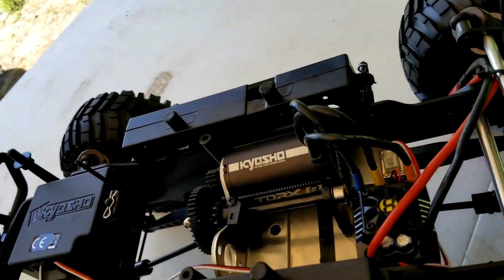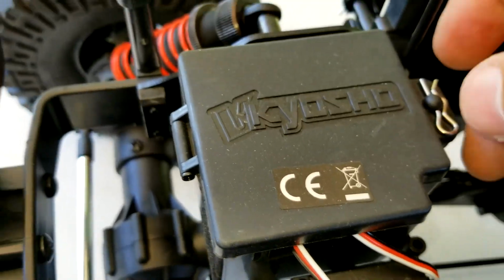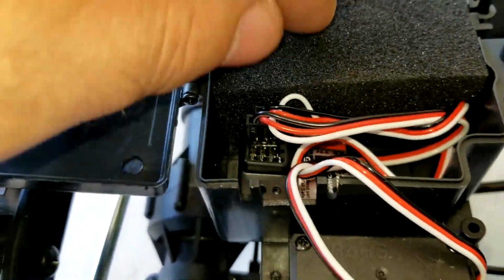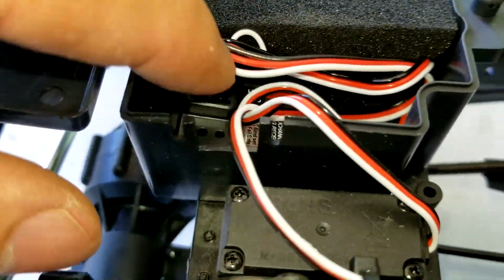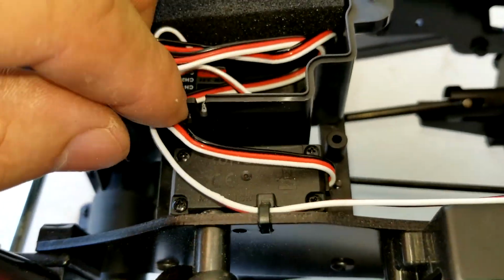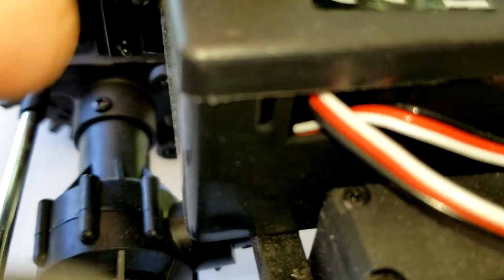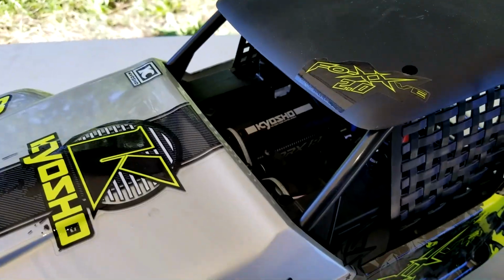It does have a receiver box, and you can actually take it off. Let's see what's in there. There we go. There's a receiver box. It's not that waterproof. It is dustproof, but I don't think this is waterproof. Not the way it's actually made. So you do have to be careful. But as soon as you get a little bit of water, the foam should suck it up, which is pretty good. But you can always waterproof this with some waterproof material. Anyways, the hole here, there's a big hole. So once you close it, water can get in here. So the box is not waterproof, but it is kind of dustproof, which is cool.